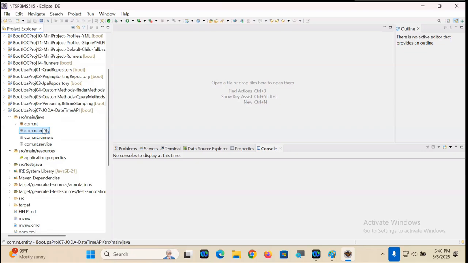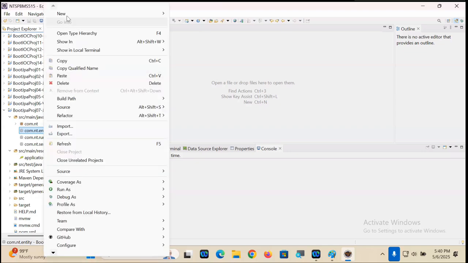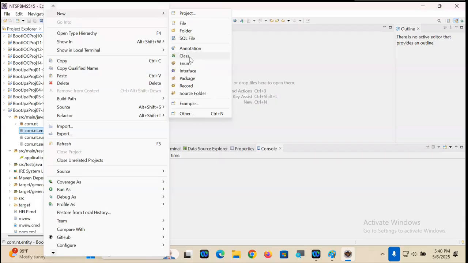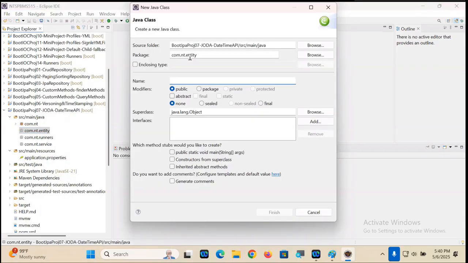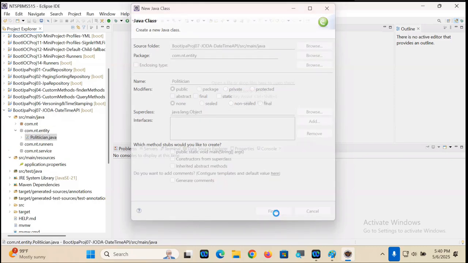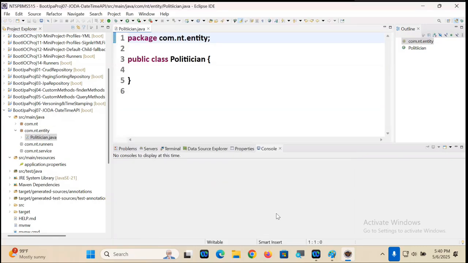What is the story over there? First we have to go for the entity class. Let's not take the same employee or customer. Let's take Politician. Here is my Politician class, guys.